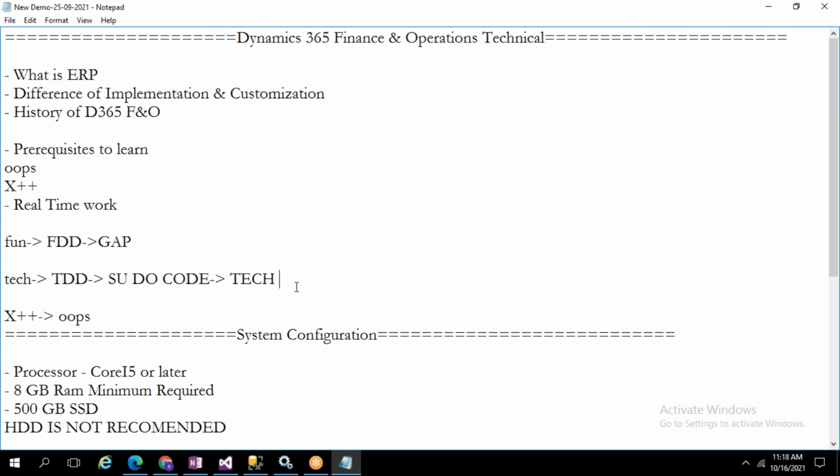Functional sometimes acts like a tester also. We can call it a functional tester, but this is a functional guy. There are no testers in our Dynamics, because testing is different and Dynamics testing is different. Dynamics testing is like business scenarios they are testing. Functional will do the testing, checking how it is affecting all the business models, everything he can set up.